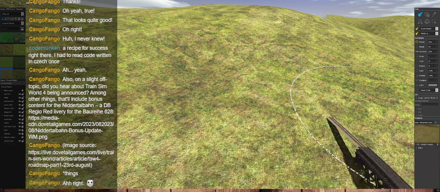Okay, so that's the red livery. That's literally what's already available through mods and through the livery designer and content creator club. Sure. Let's pay money for that.